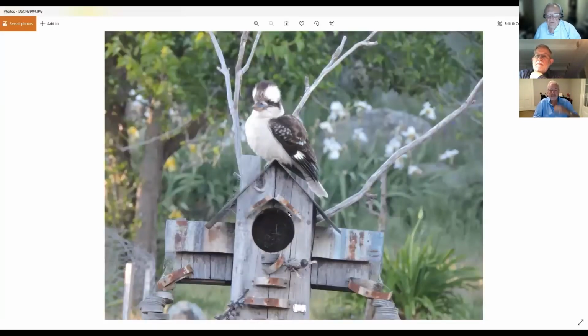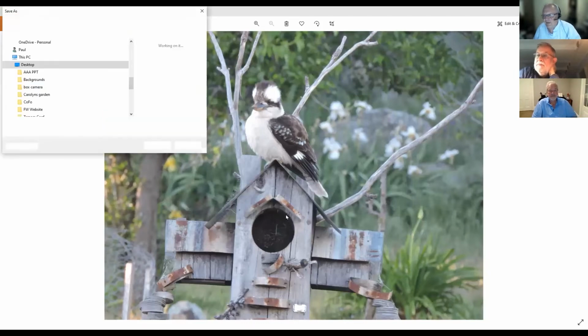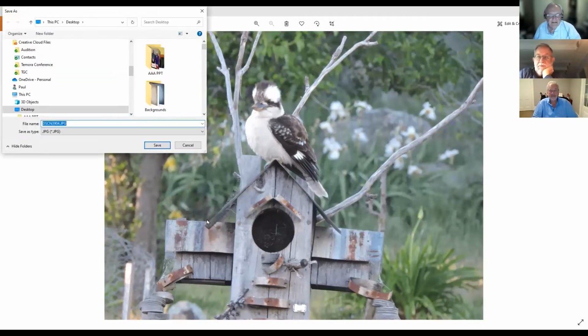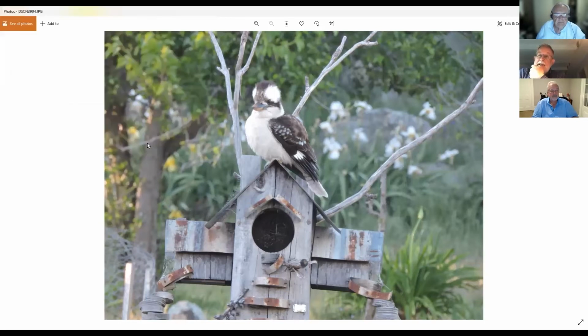Save resized photograph. Quality didn't really go away at all. All right, we'll stick it over here as Kookaburra. They spell K-O-O-K-A-B. Just to be different from the ones I saved the other night.